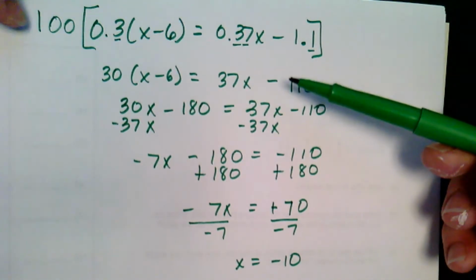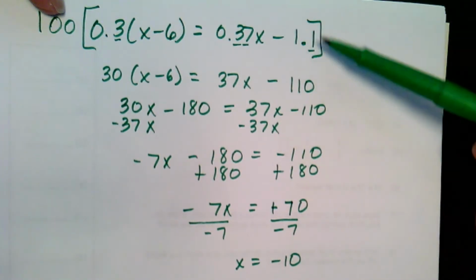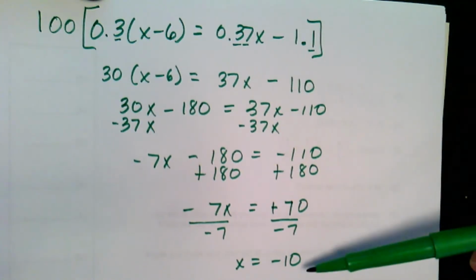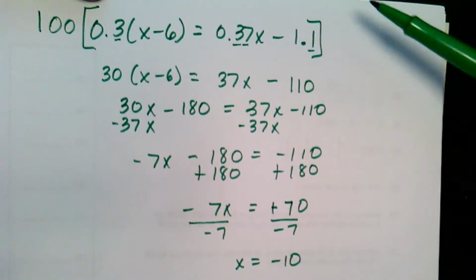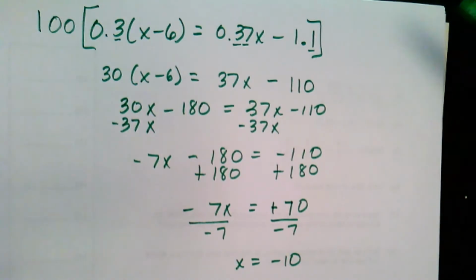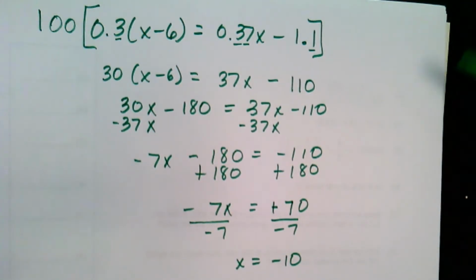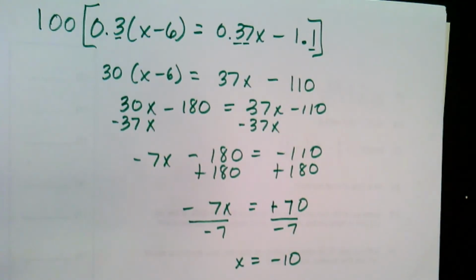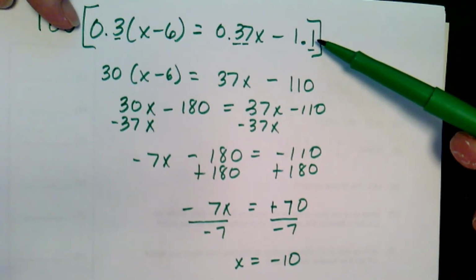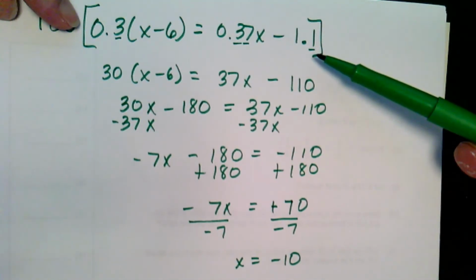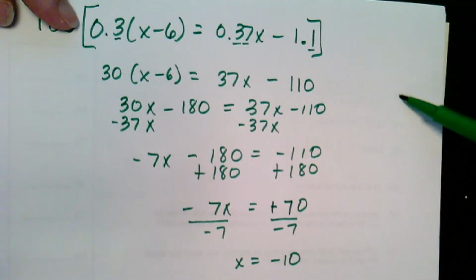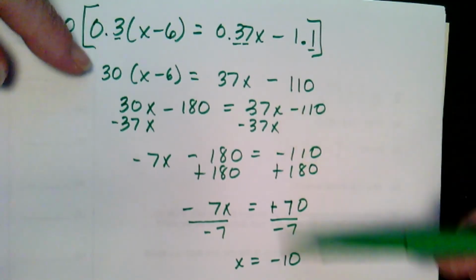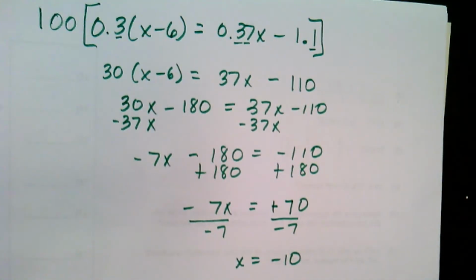Now, if you don't remember to multiply it and make these non-decimals, you're still going to get negative 10 when you get to the bottom. And if you're using a calculator, it is easier to do. But it's so much better this way. I did all that without a calculator. If I had left them as decimals, I probably would have had to get the calculator out, because I would have had to do some little figuring on the side. So all this stuff I could have done without using too much mental math.